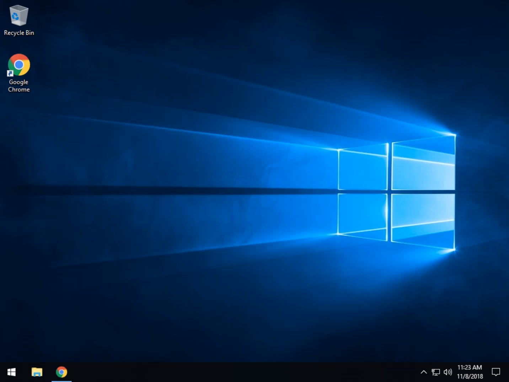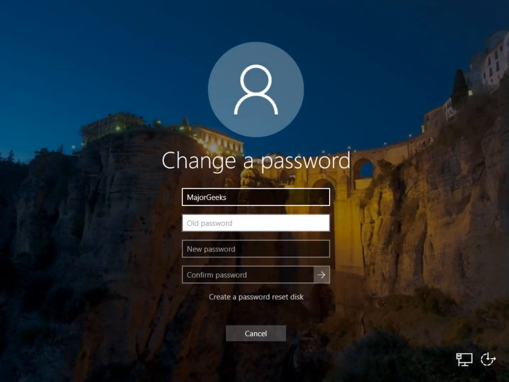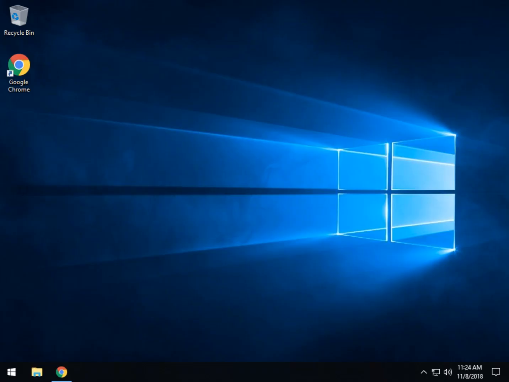Today we're going to show you how to change your password in Windows 10 and recover it if need be. First and foremost, there's a few different ways to get to it. They're all about the same. One of the fastest ways that does not work for everybody, which is why we're showing you all three, is Control-Alt-Delete. And if you have change a password, you can click that and you're off to the races and you can do it all right here. So if you don't have that, that's the fast and easy way.